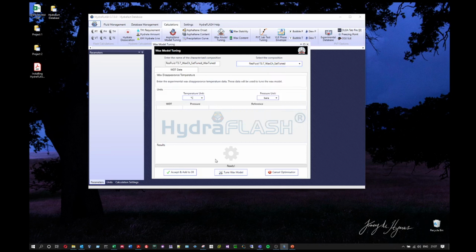So I activate this, and then I enter the WDT data at 50 degrees at 1 atmosphere. Then I press check. If you notice, it didn't give me any warning because the fluid has been tuned with saturation properties, and I let this tune.